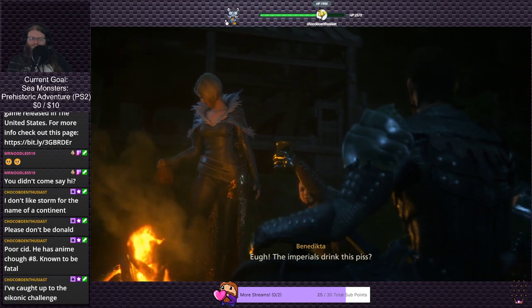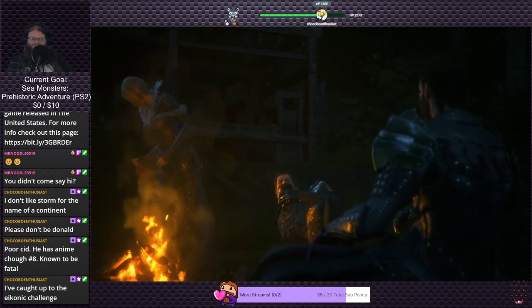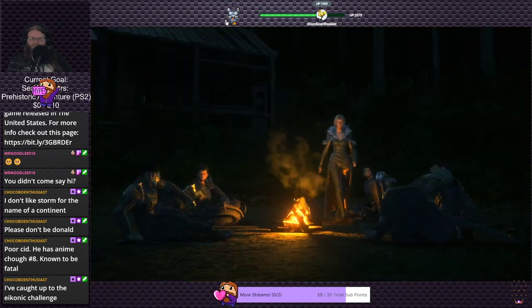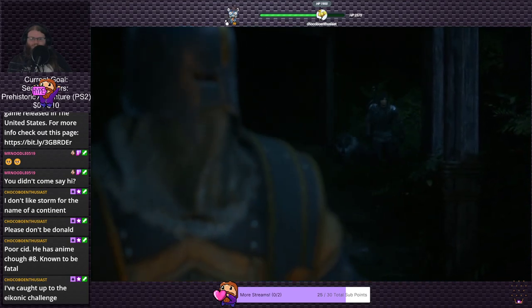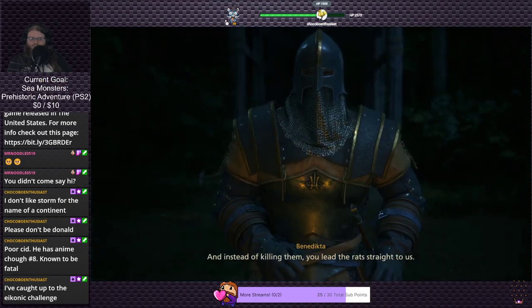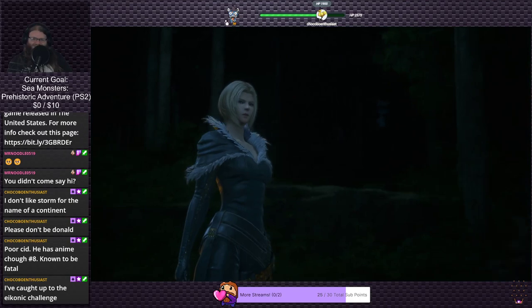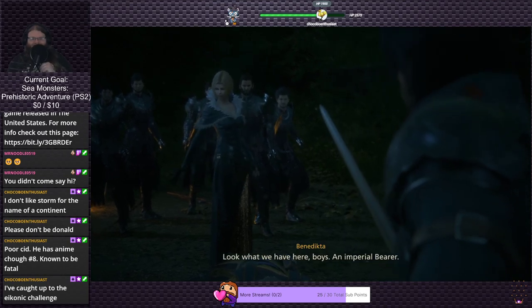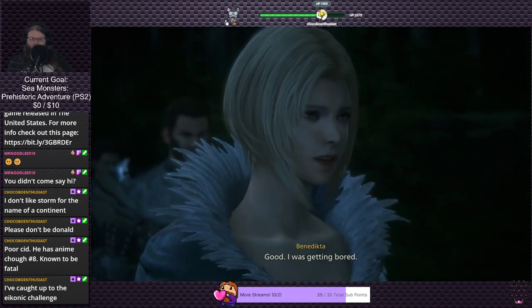Imperials drink this piss? Well, it would go some way to explain their breath. Lady Benedicta, Imperials! And instead of killing them, you lead the rats straight to us. Mercy. God, dude. How are more people not defecting from her? Look what we have here, boys. An imperial bearer. Good. I was getting bored.